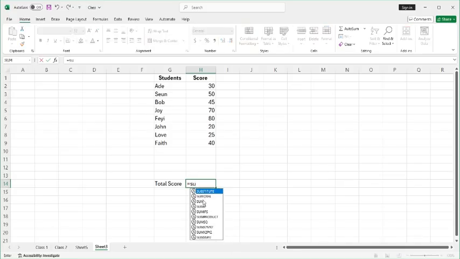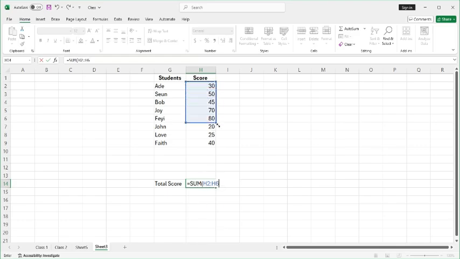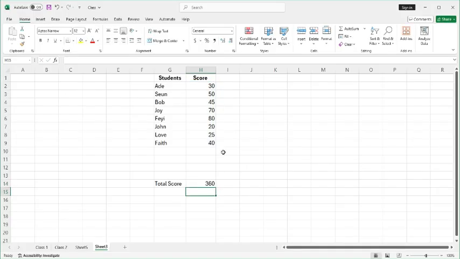You see, it will bring it out. So you double click on your sum, then you click on your numbers. You can highlight the numbers like this, then you close your brackets. Let's do that again. Highlight your numbers like this, close your bracket. If you press enter, it gives you the total score. You can highlight it like that, or you use shift. I will do it with shift also. Now note this is 360.